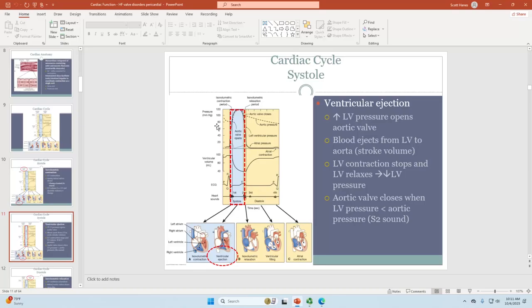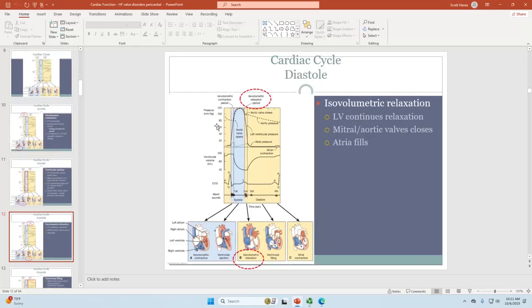Remember also that we didn't talk too much about the mitral valve, but physiologically, the papillary muscles and the chordae tendineae are pulling down on the mitral valve and making sure it doesn't open during systole. We don't want blood to go back into the left atrium, so it's forcing that valve to be closed by pulling down and contracting on those papillary muscles. Just for completeness of what's going on.